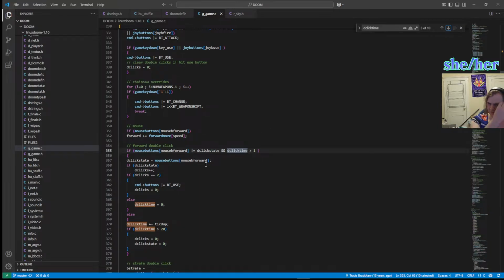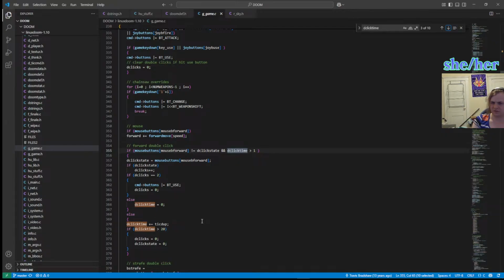Declick state equals mouse buttons. If declick state, so if you're holding it down, declicks plus plus, if declicks equals 2, declicks time equals tick plus equals tick dupe, kind of is greater than 20, forward double click.